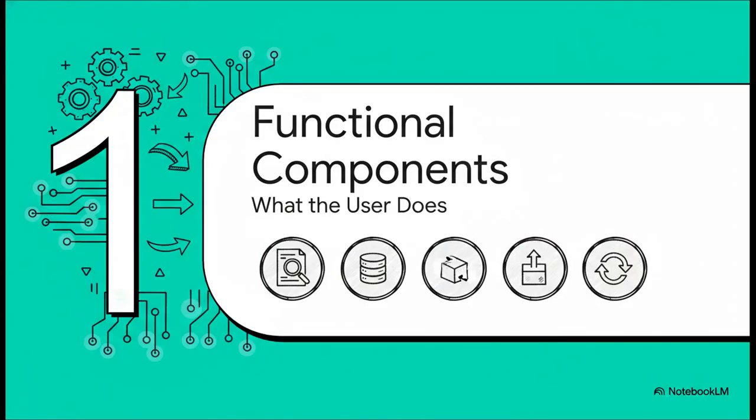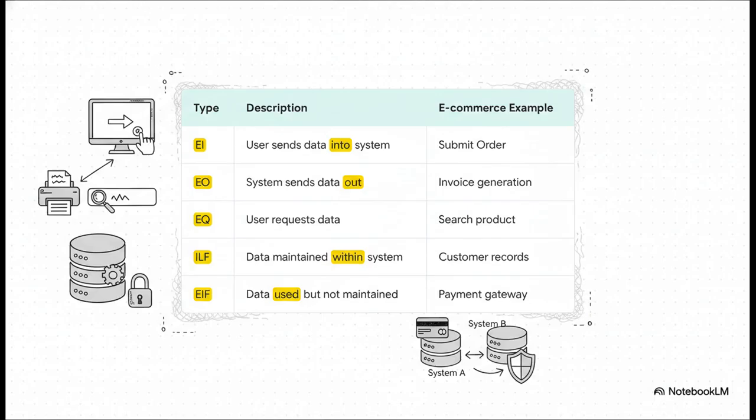So how does this actually work? Well, the real magic of function point analysis is that it can take any piece of software, I don't care how complicated, and boil it down to just 5 basic types of interactions. Think of them as the touch points. You know, the places where the user and the system actually meet. Okay, let's just quickly walk through these 5.